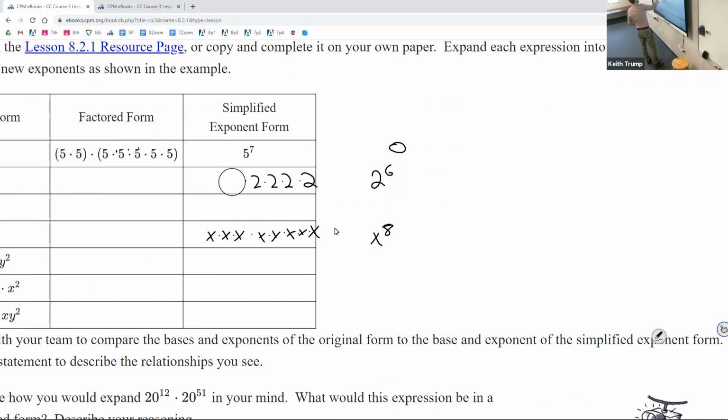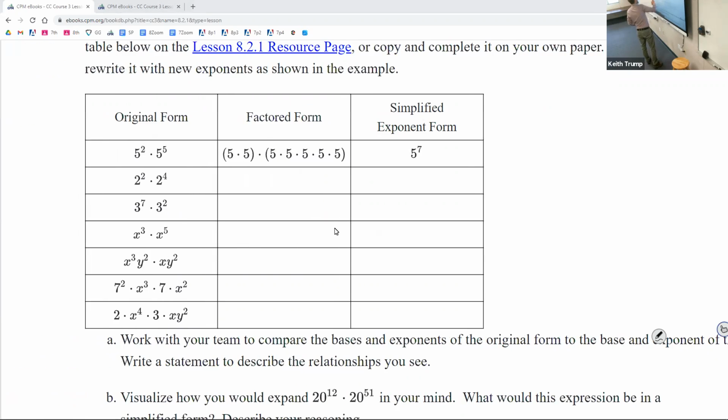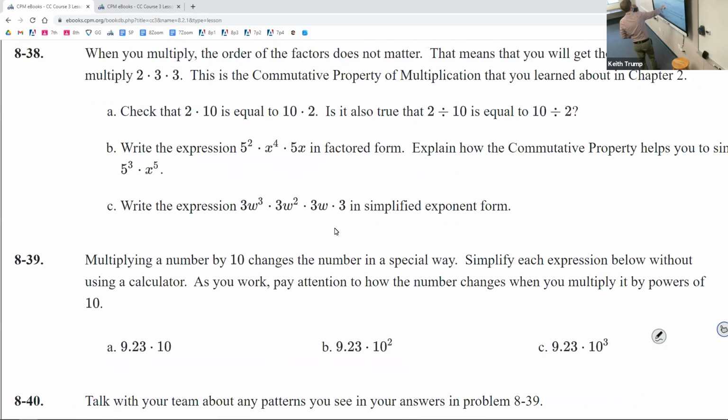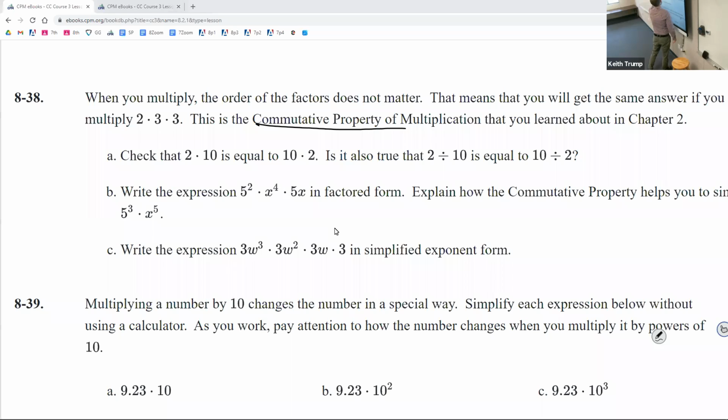something that's really cool about exponents as well is because you're dealing with lots of multiplication, you can use something called the commutative property of multiplication. This is something that we actually learned in 7th grade, but commutative property of multiplication says that when all of the things in an expression are multiplied by each other, you can change the order around, okay? You can switch the order around. You can group it in different ways so that it's easier for you to multiply, okay? So you don't have to go from left to right like with PEMDAS or order of operations. You can actually change up the order.